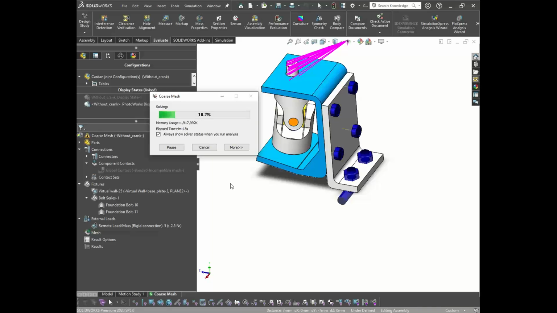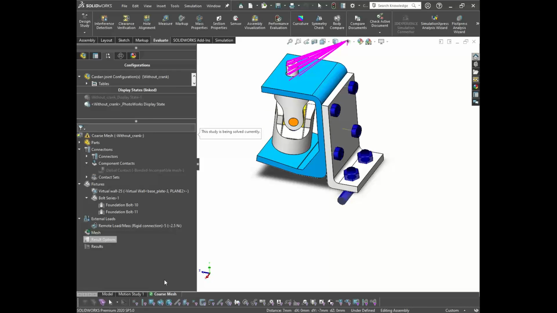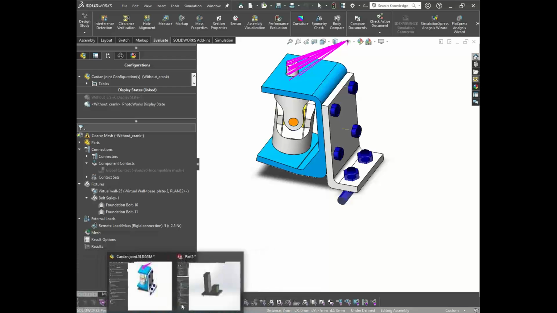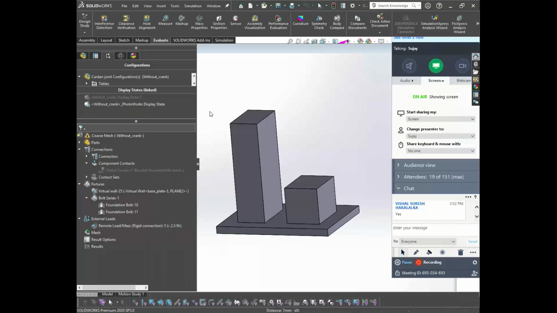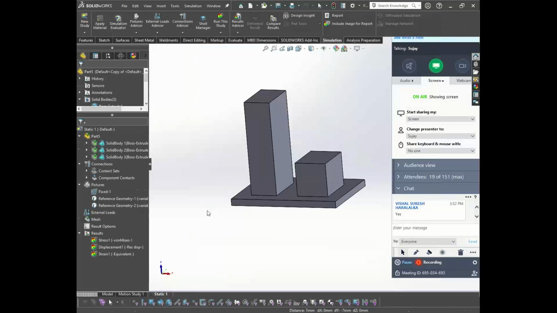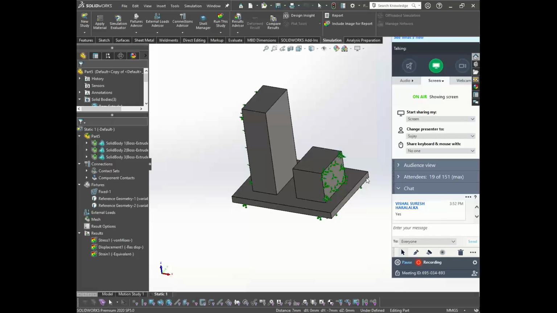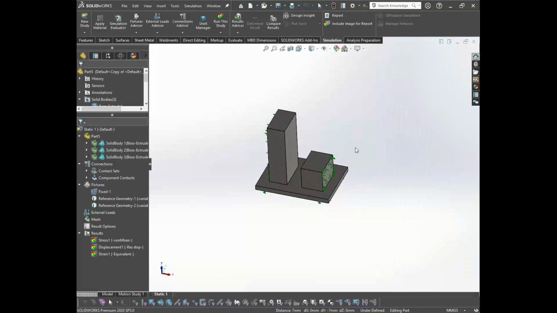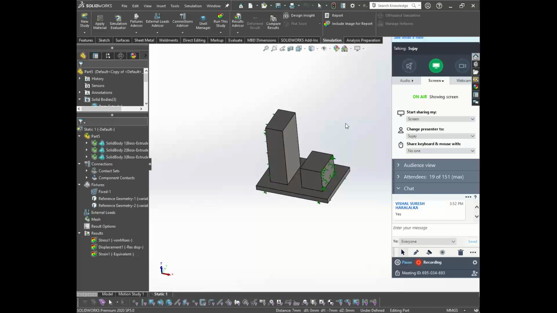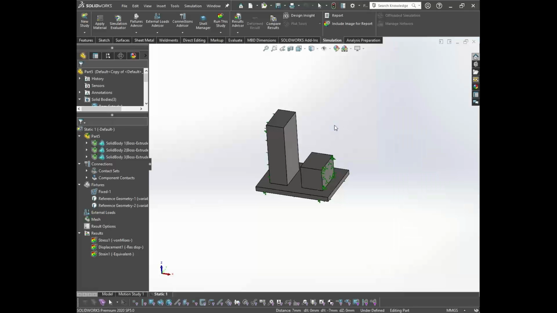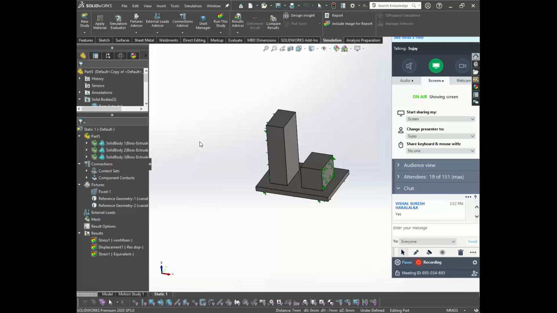Okay, I'll show you. Currently it is solving, so we won't be able to make any changes. I'll open another, let's say, we'll consider this geometry only. So you understood how to add the connectors, but if you want to remove any body, whether it may be some bolt connector involved or some washer, how you can do so.